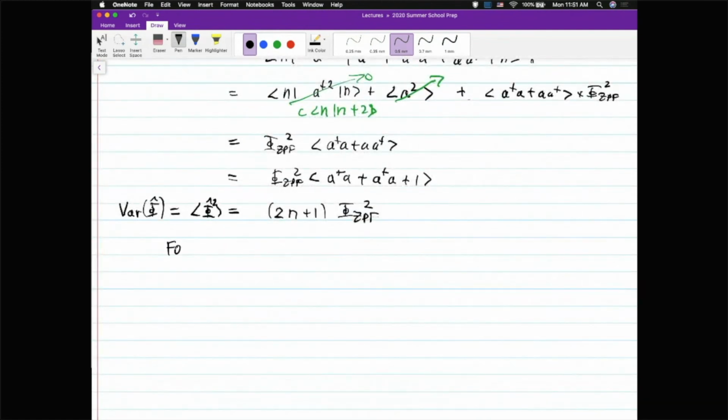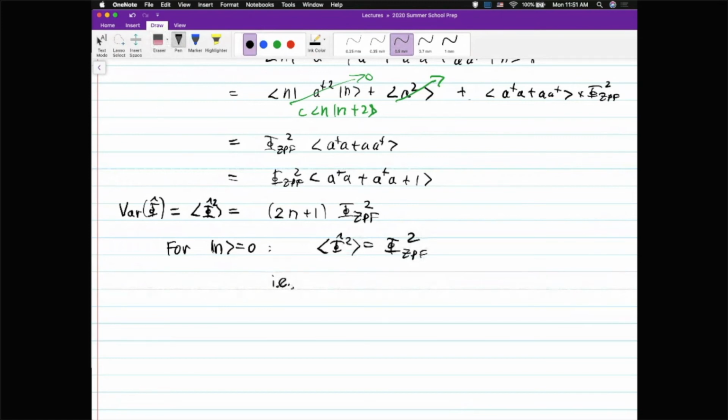Now for the Fock state n equals 0, we see that the zero-point fluctuations of phi hat are now equal to, oops, we missed the square there, are now equal to phi ZPF squared. All right. So in other words, the root mean squared fluctuations of the magnetic flux phi are equal to, or in other words, the standard deviation of the operator phi for a Fock state, for the ground state, let's say, let's focus on the ground state, are just equal to phi ZPF.